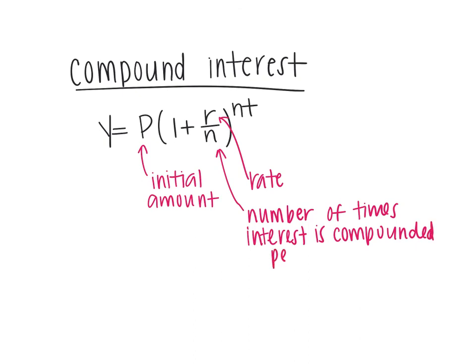So let's just talk about this for a second. If I say interest is compounded annually, how many times a year is that? It's once a year, so n would be 1. If I say it's compounded monthly, how many times a year is monthly? It's 12 months in a year, so n would be 12. If I say it's compounded quarterly, that's a little bit tricky. Think about the word quarter. 4 quarters in a dollar, 4 quarters in a game. That would be 4 times a year. So n is the number of times it's compounded. And then t stands for the time, and it has to be the time in years.